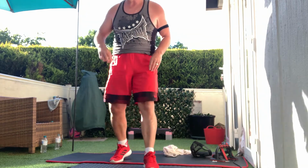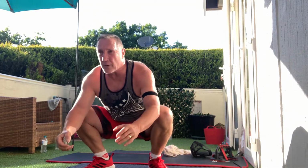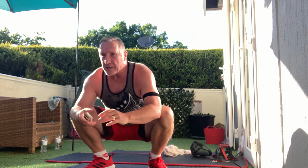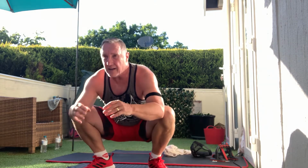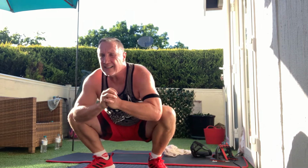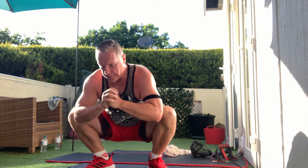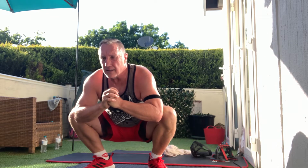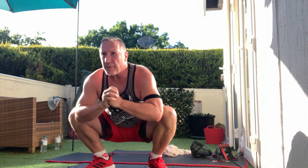So we're just going to get a bit of breath back before we go into it. So let's get in the squat position for those that are finished. Get in the squat. Push the old knees out. And then we're going to go into attack mode on another part of the body. Get your breath back, cool it down.